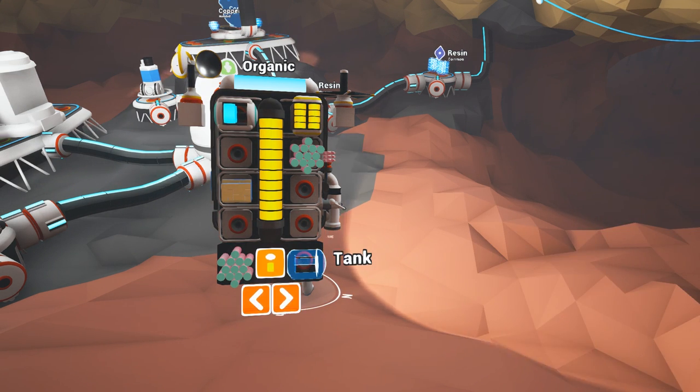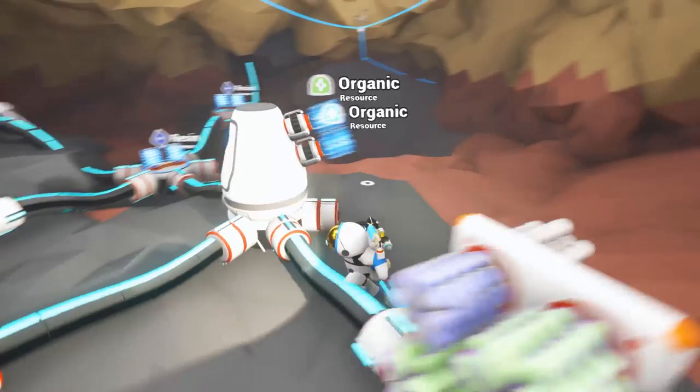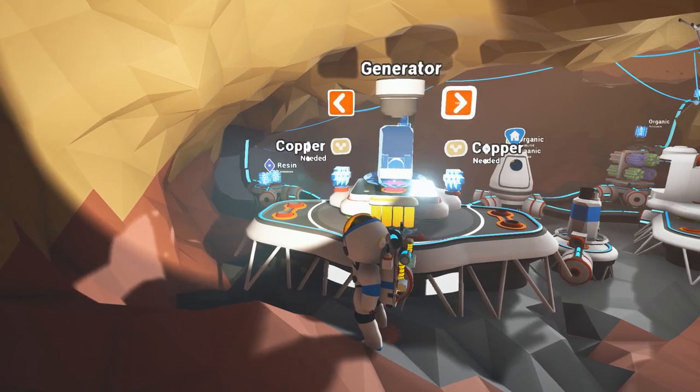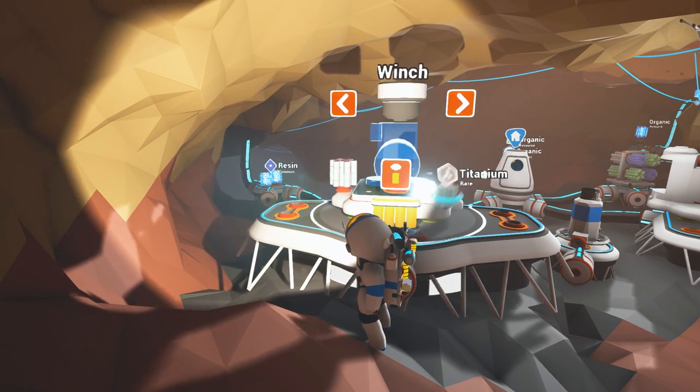And then we can build the winch, which I've also been desperately needing. And the winch is gonna let us clear out this trailway here that we wanna get rid of and make it a nice highway underneath the ground here. And that will be kind of fun, I think. So let's fill this up with that.